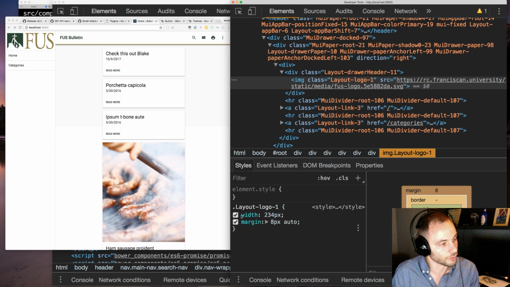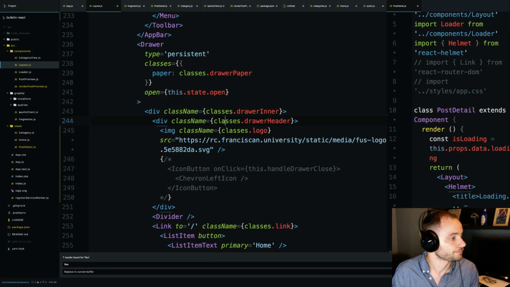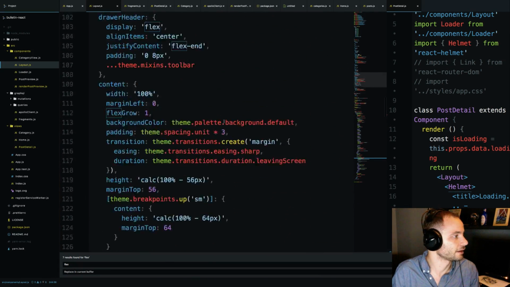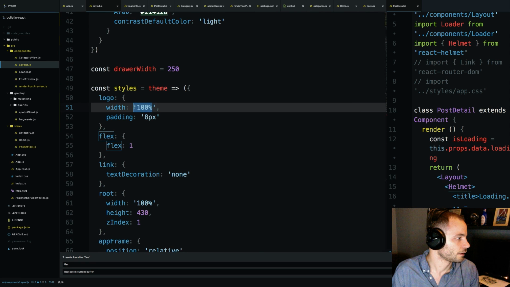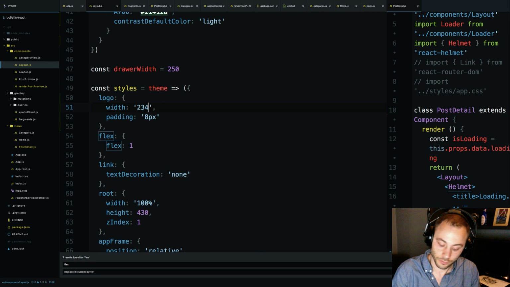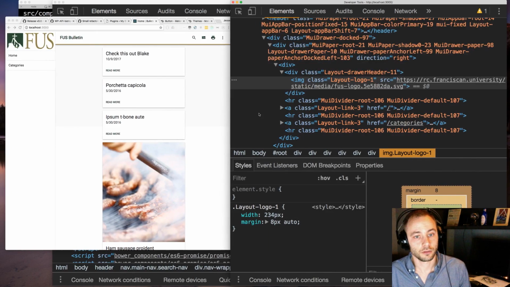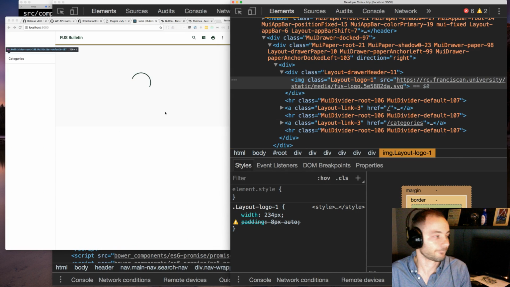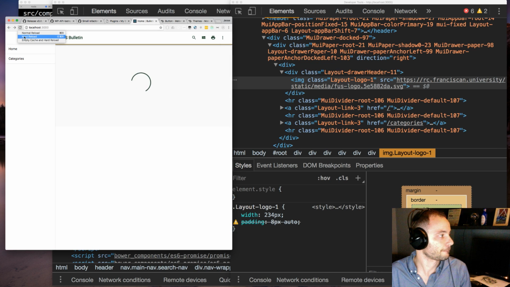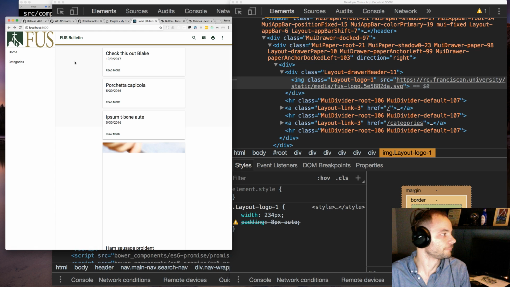So now we'll go back over and change this in the component. So we'll go back up to where we set our logo styles. So we want 234 pixels and 8 pixels auto. Okay.